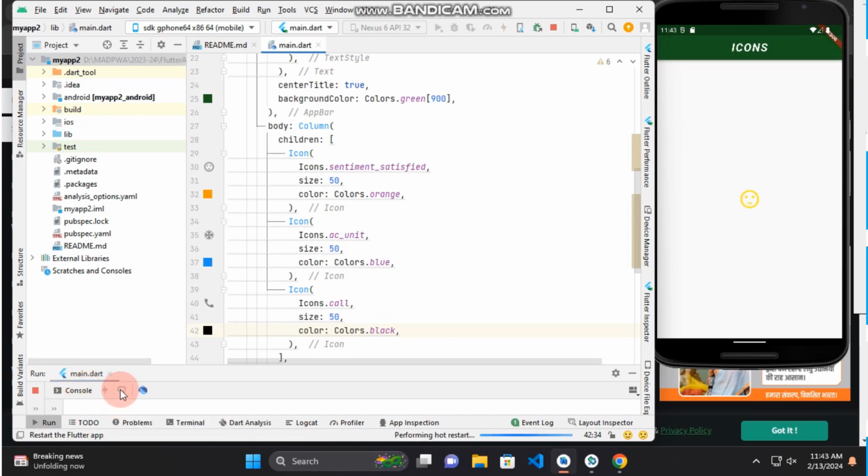So if I run this or hot reload, the output will look like this. That is, all three icons will be displayed in a single column.